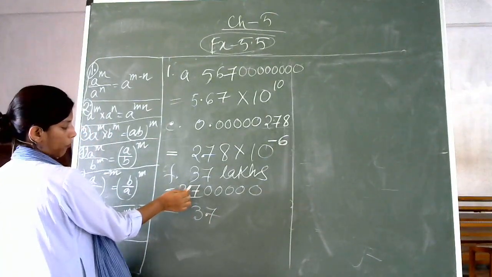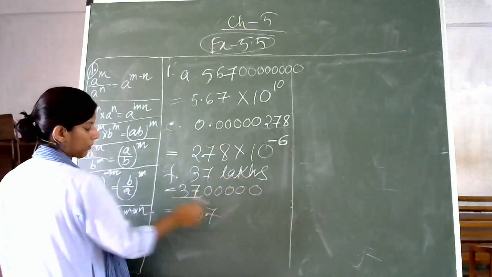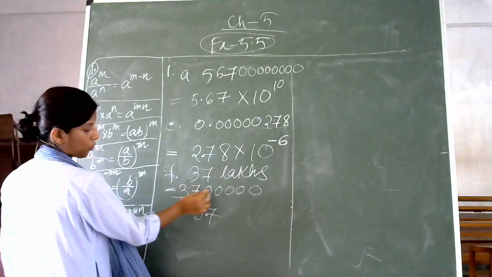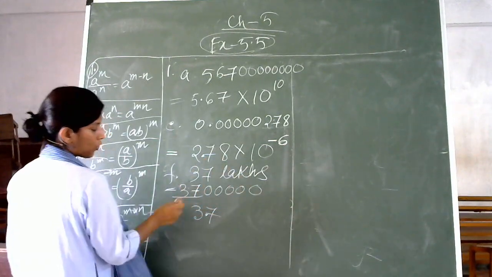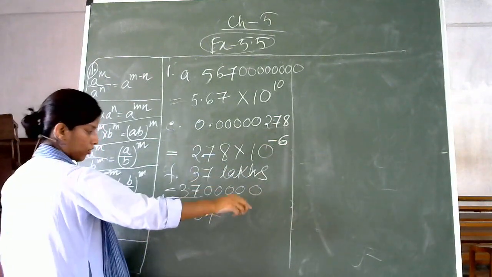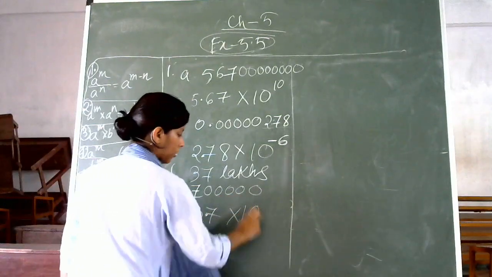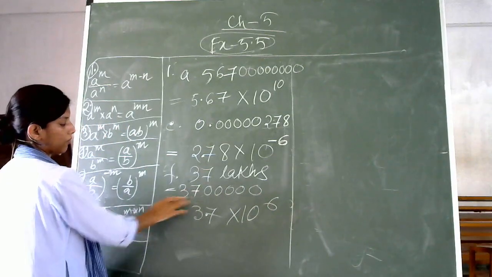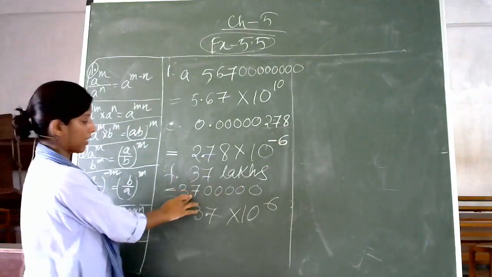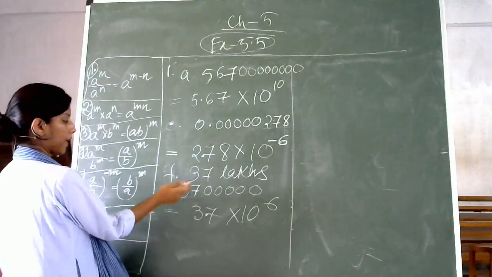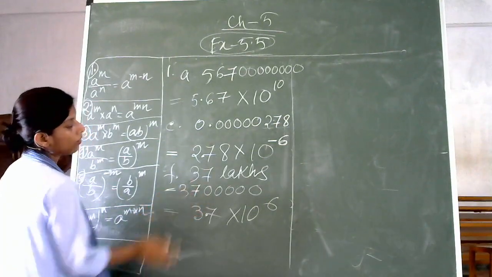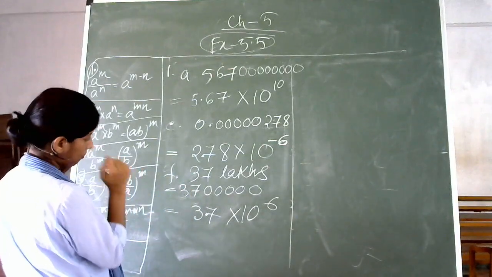You see, calculate from here how many digits are there. If the point is supposed to be here, how many digits are there? 1, 2, 3, 4, 5, 6. So after this point, there are 6 digits. So I'll be writing 10 to the power 6. Positive power, why? Because it's not a decimal number. Is it a decimal number? No, right? So whenever it's a whole number, the power will be positive.